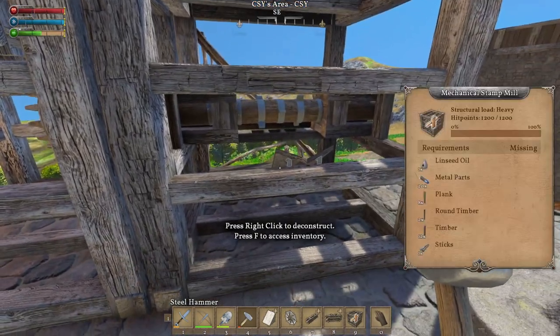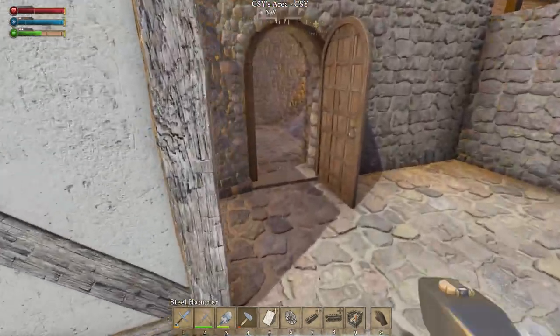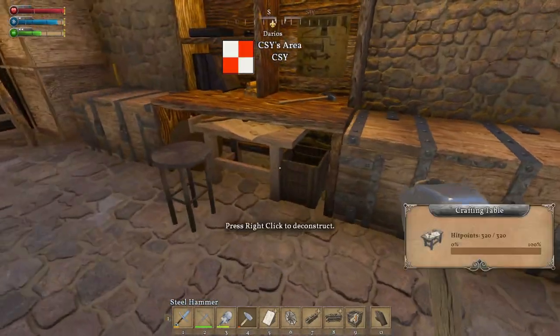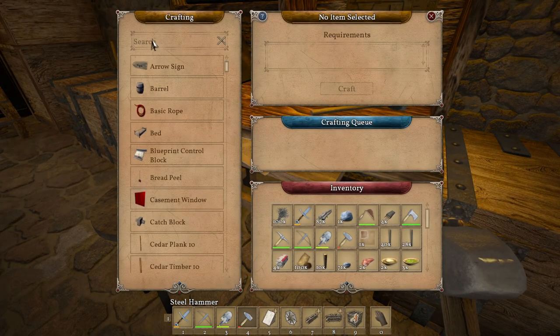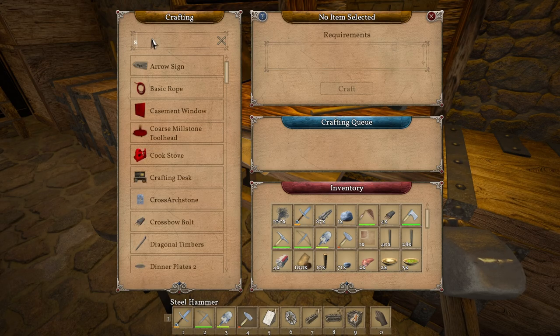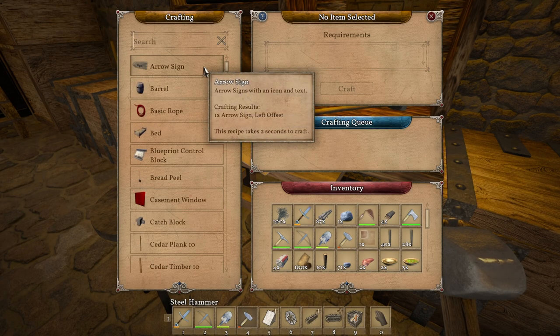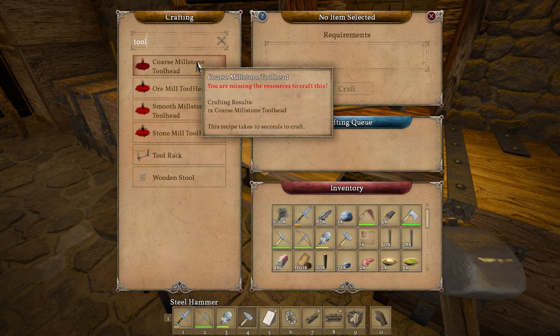Alright, so we need a tool head. It's what's it called? Stamp mill tool head. Let's go see what it takes to build that sucker. Ah. Jeez, come on. There we go. Having a hard time here selecting things today. It seems like it's saving a lot too, maybe. I didn't think I changed that. I know I didn't change that. Stamp mill, huh? It might be. Oh, man. Let's go with tool. Here's the millstone tool heads.